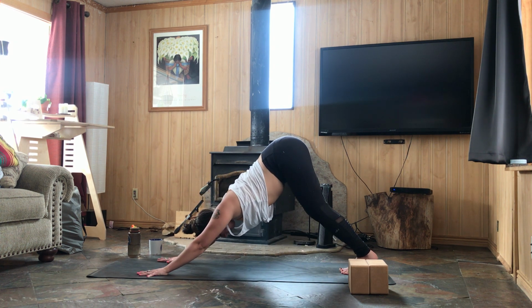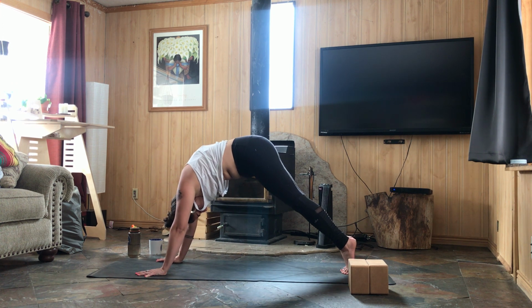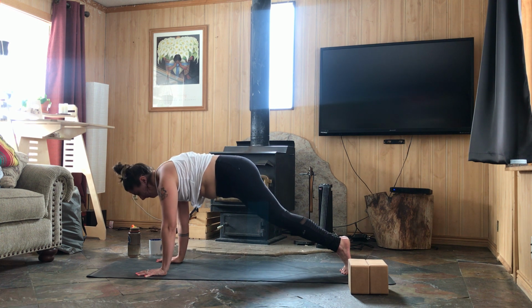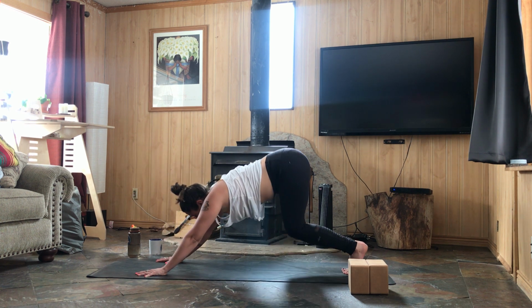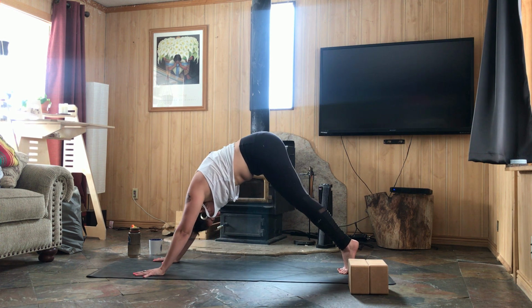Good. Let's just do 2 more with your breath. Inhale, spike your heels. Squeeze the juice out of your back. Come all the way forward. Really round and puff through your shoulder blades. Exhale, bend your knees. Come all the way back. Last time. Inhale, spike your heels. Ripple forward. Listen for the change.